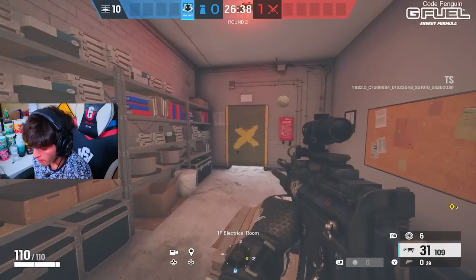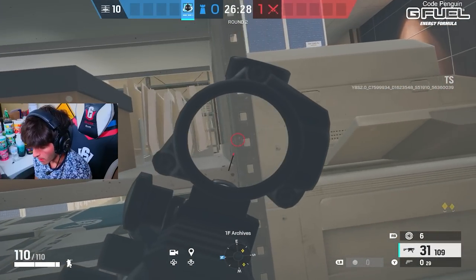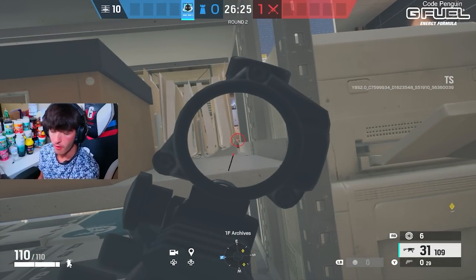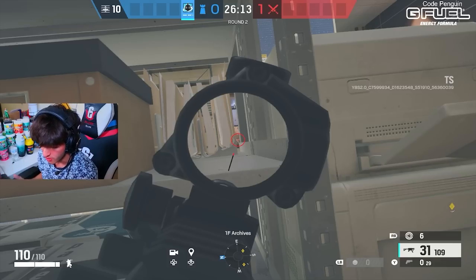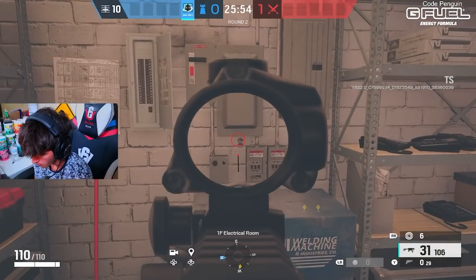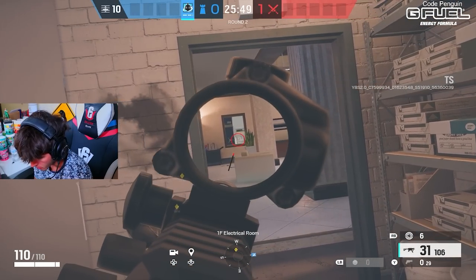It's pretty crazy. Now, it's very common for the attackers to push in through electrical, so I love to use this angle right here. With this angle, it allows you to see the door, and it's very hard for the attackers to even see you. I at least use this once a game. It's a very, very good spot, and I get a kill with it all the time. There are the bullet holes right there, and the angle is literally right in between those two books right there.